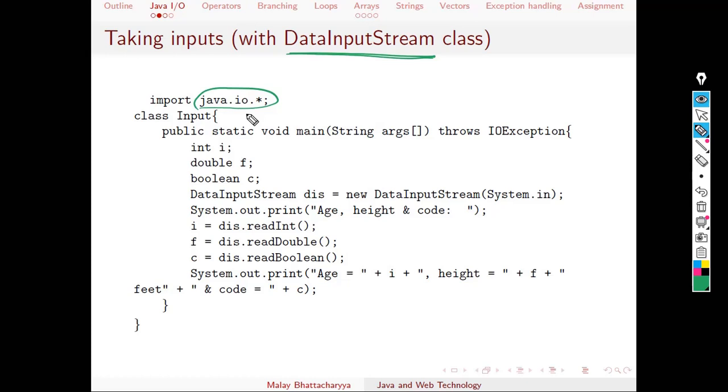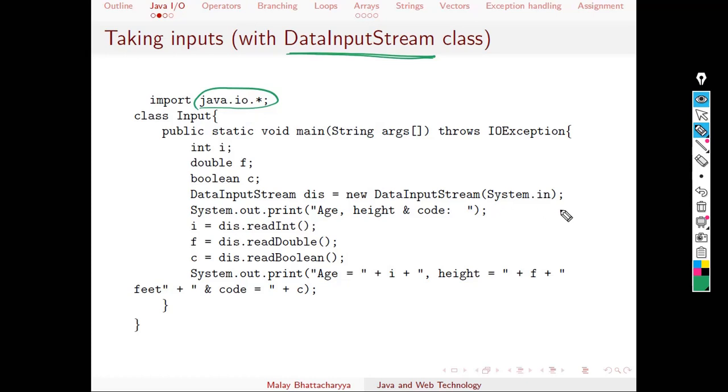Because util is the latest package of Java. All the miscellaneous functions, or modified classes, are actually present in the util package. That's why Scanner was present in util. It has the most recent packages that were introduced to Java. Util stands for utility. So that's why the Scanner class was present in the util package, not in the IO package.